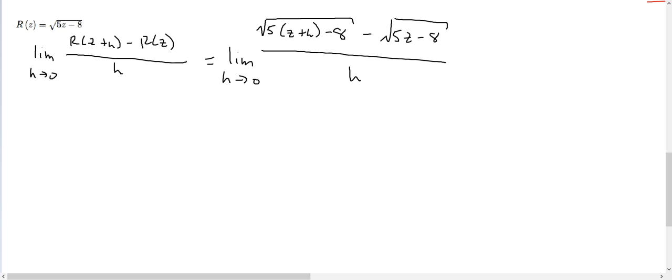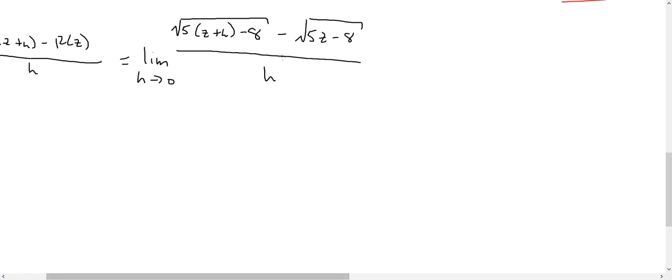So it's not really obvious how we can compute this limit, because there's not really a way we would be able to cancel out this h. So what we have to do is multiply by the conjugate. So remember, multiplying by the conjugate is when you're given a fraction a plus b over some constant or any other function really, you multiply the top and the bottom by a minus b, and that allows you to cancel out some terms. So let's go ahead and do that.